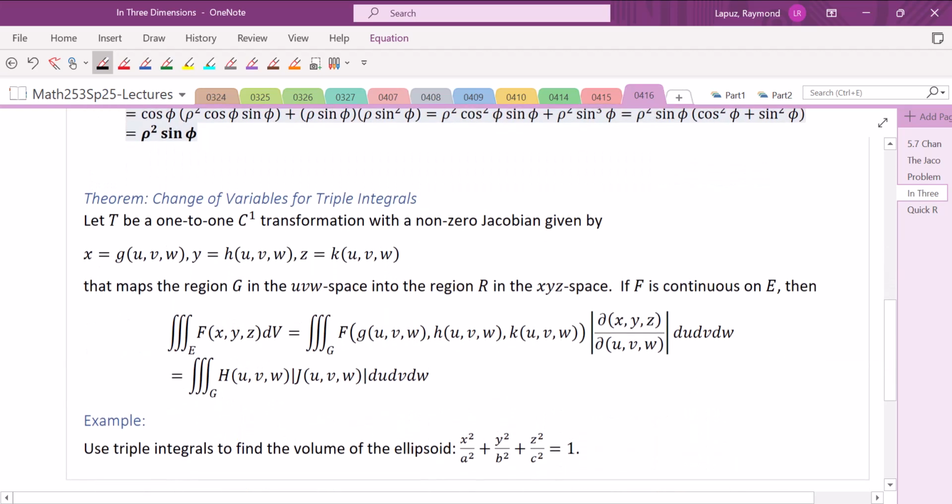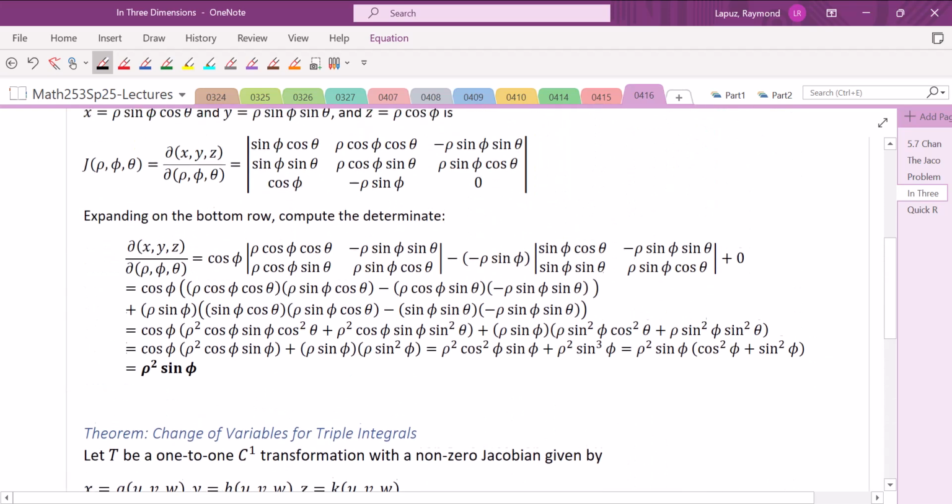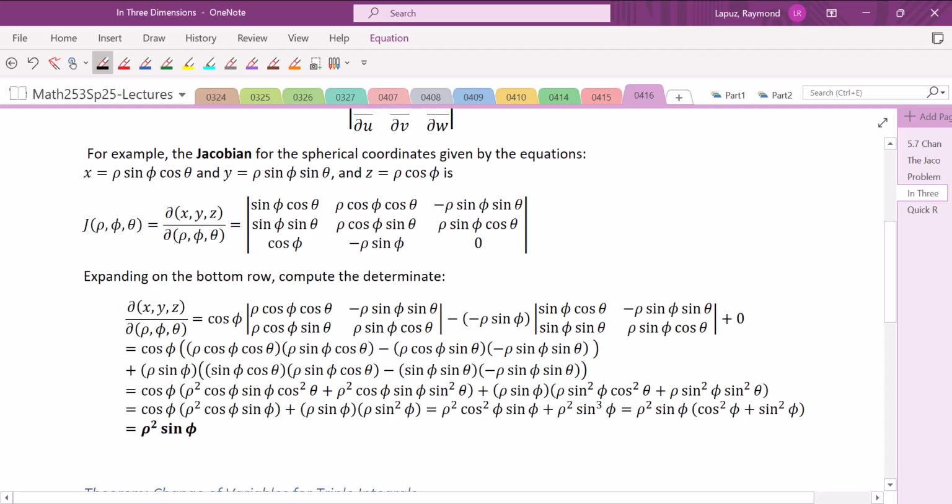And the theorem here tells us that essentially if you have a function and you're integrating it and you found some appropriate substitution, then you just do the replacement for your x, y, and z, and then you throw in the Jacobian. This, by the way, is the symbol for the Jacobian. I didn't dwell on that very much, but the symbol for the Jacobian is the partial symbol with respect to the x, y, z variables, and then the partial symbol with respect to the new variables.